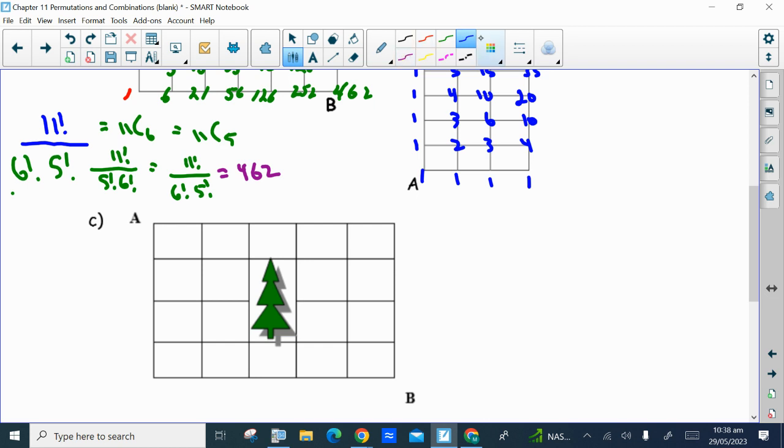So here's what it would look like. Starting at A, you'd have ones across the top and ones along the side. And again, those numbers represent the number of routes that could be followed. So the next row is no problem. We can just follow along with Pascal's triangle. 1 plus 1 is 2, 2 plus 1 is 3, and so on.